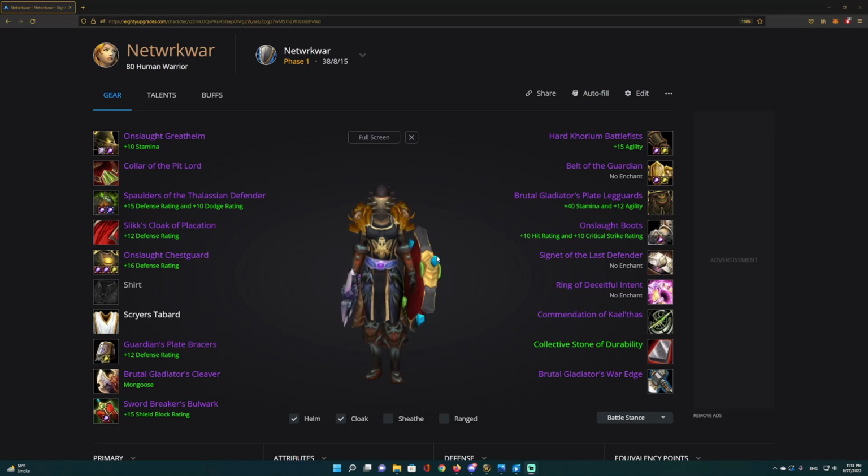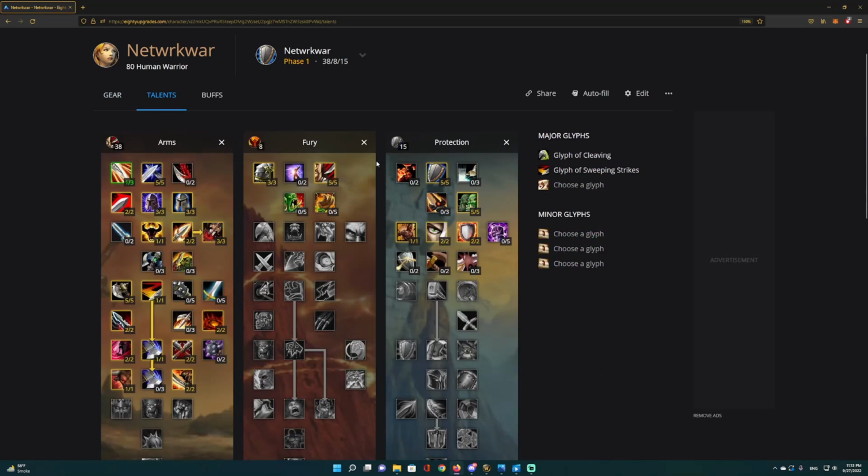So yeah, I'm going to be going over my live footage and the experience I was getting on my warrior. He's currently level 77 from doing Botanica only. So the first thing we'll go into is my talents. I'm going to have a link in the description.